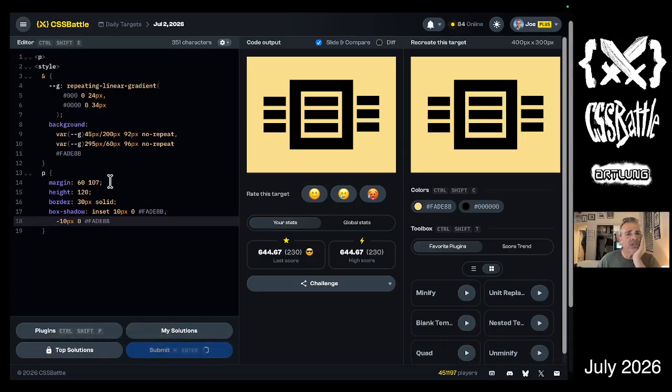Are there other optimizations we can make there? I'm not thinking of them right now. Because we need both width and height of both of these. And we need no repeats.